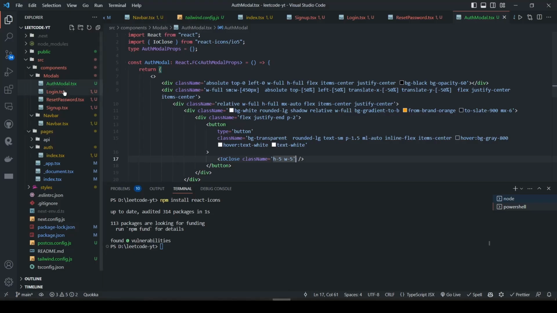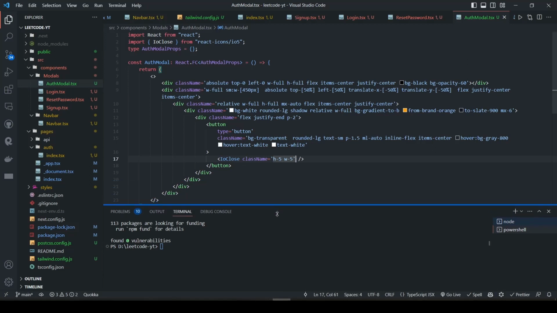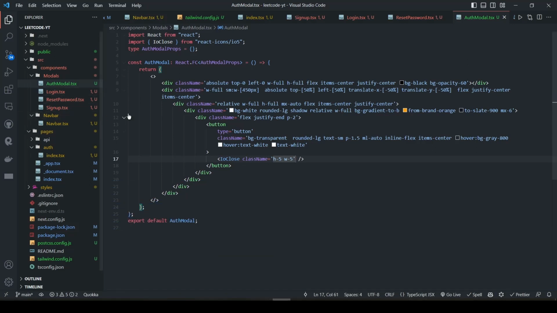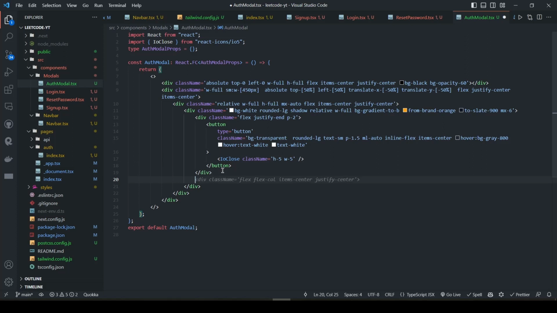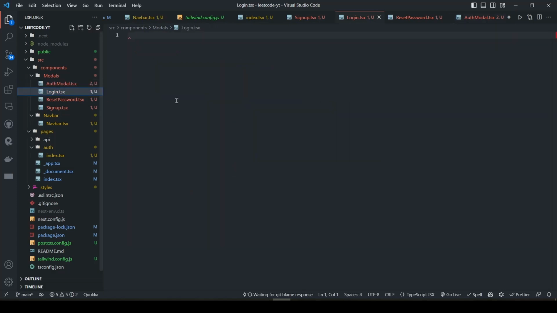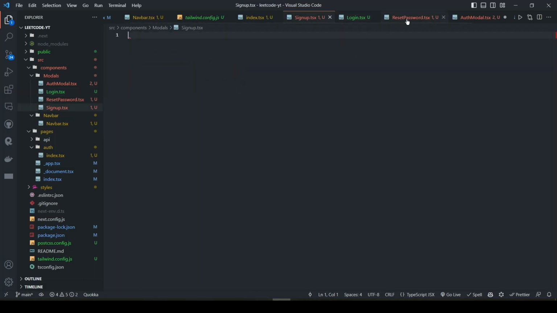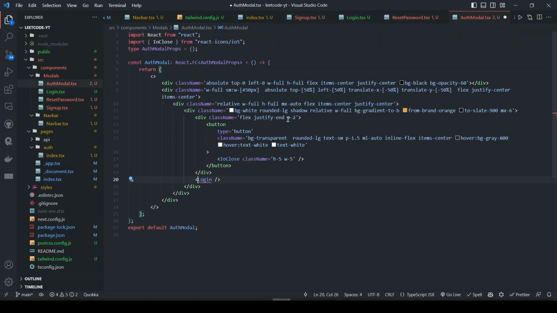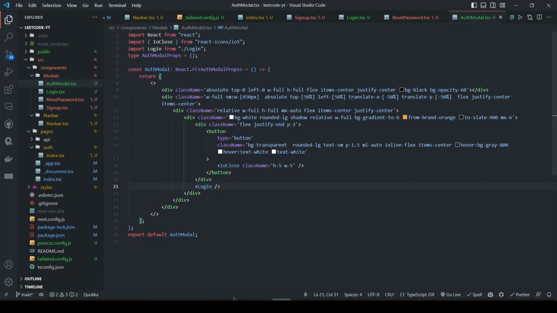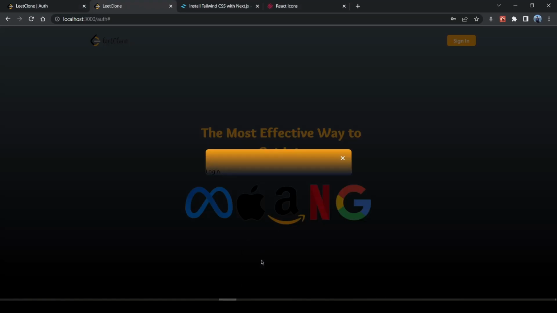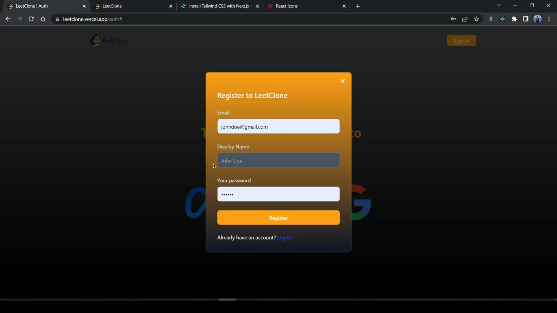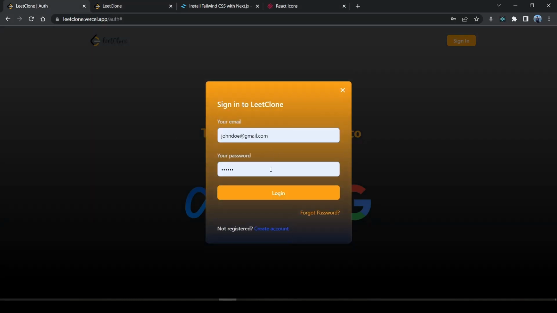Now we need to create our login, reset password, and sign up components, and we're going to be showing them inside here. So for now, let's show the login, in which we need to import that. We're going to use tfcd. We will say this is our login, save that, and come to here. We're going to import it and save it. Now we see that we got this login, and now let's make it look identical with this one.